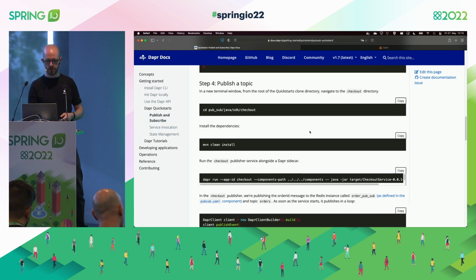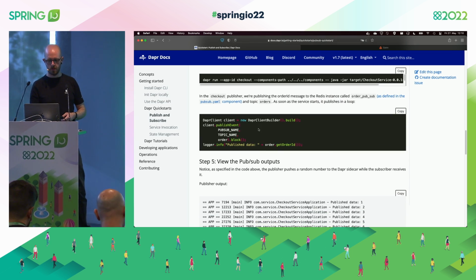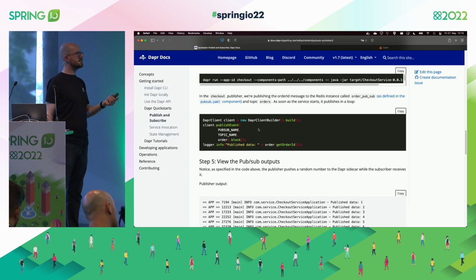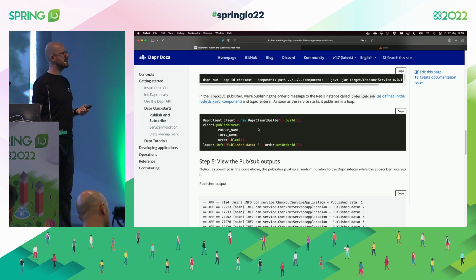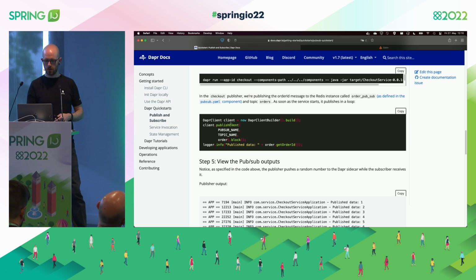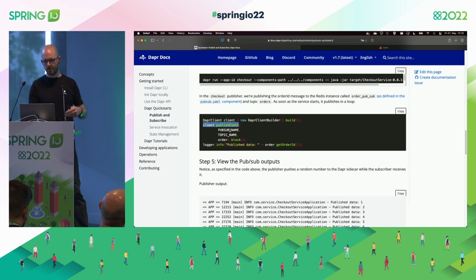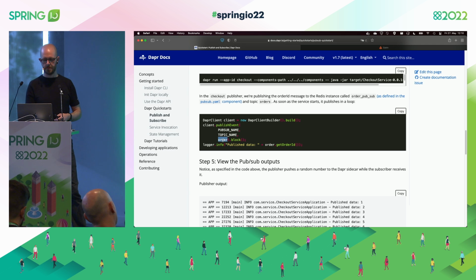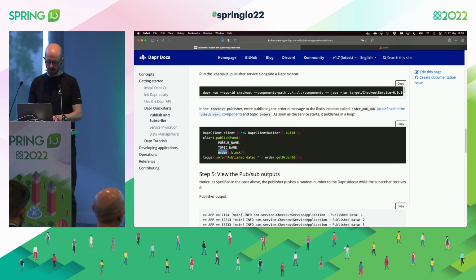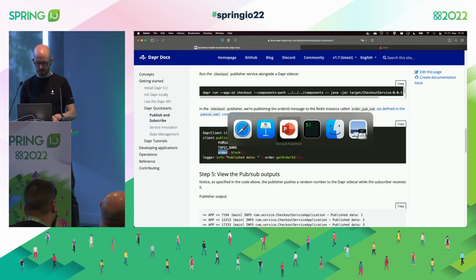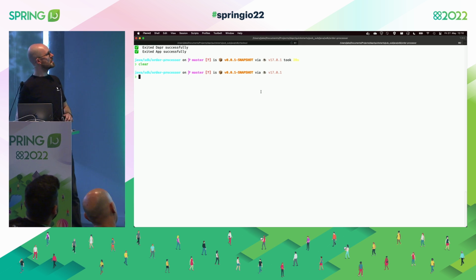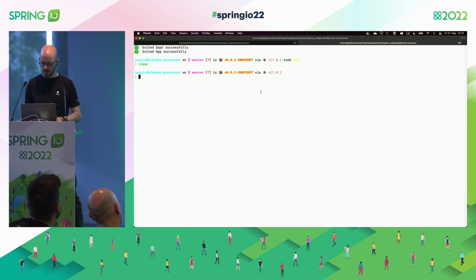Okay, on the other side, to utilize those things, you have a helper, which is the Dapr client, and you can basically push, again with the same configuration, the pubsub component name and the topic, and then the payload. To run that, I hope this terminal is big enough, the font.